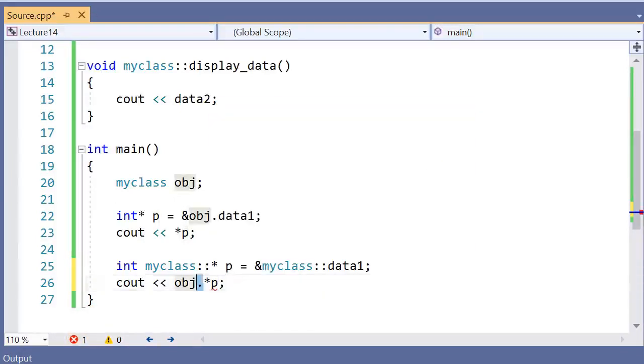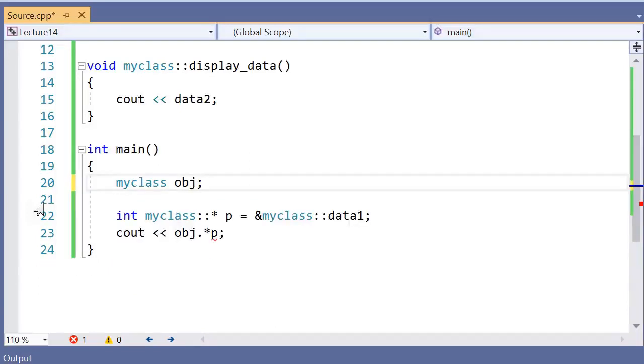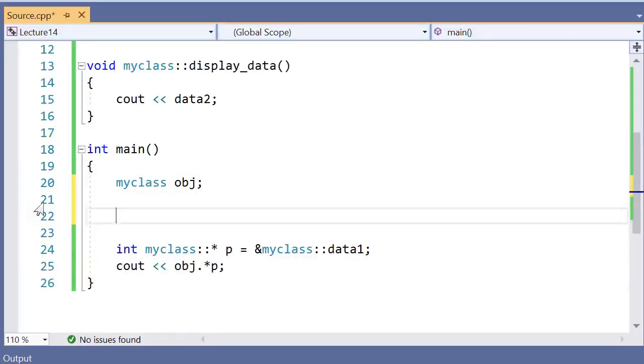So now you have to use this object and then the dot operator to access this pointer to class member variable. So now you can see the difference between these two statements. One is the normal pointer and the other is the pointer to a class member. So I will delete this code here, and here we'll initialize the data1 variable to some value.